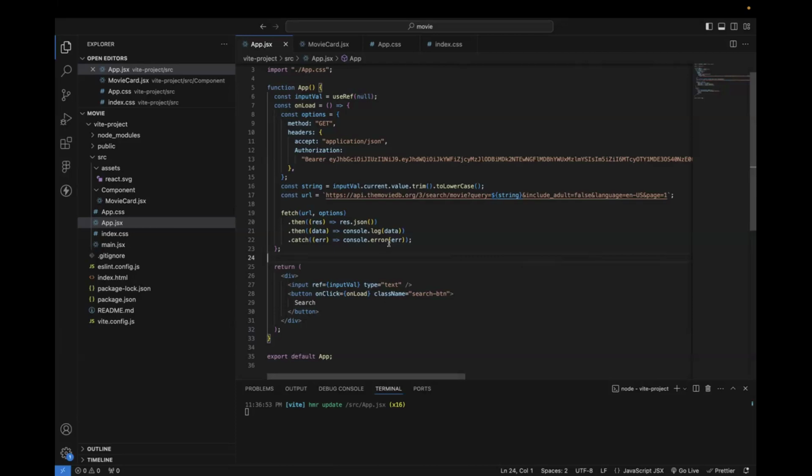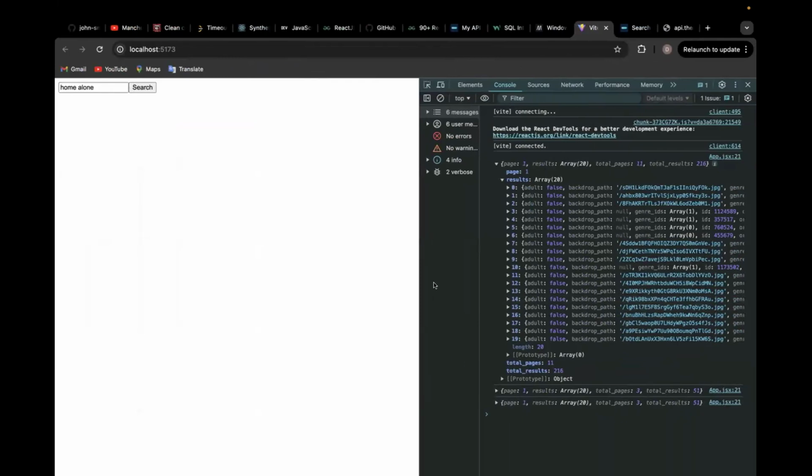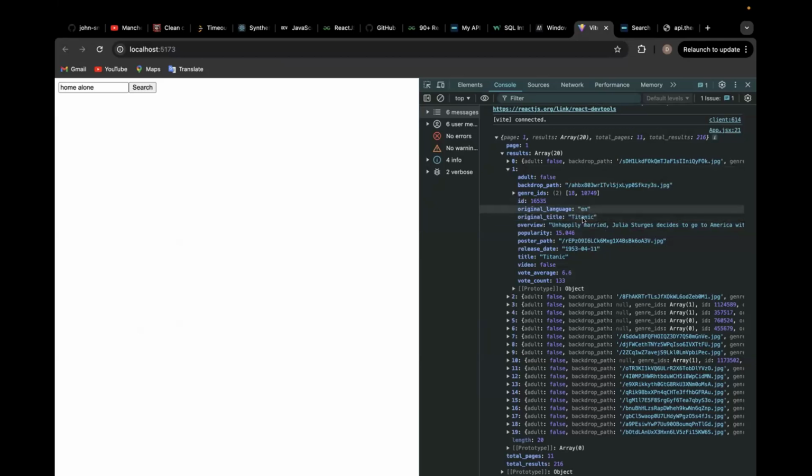And we have the title, image, ID. But I guess we need to use Object.entries like in the to-do list.